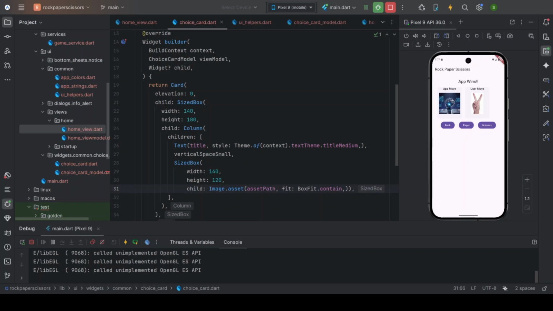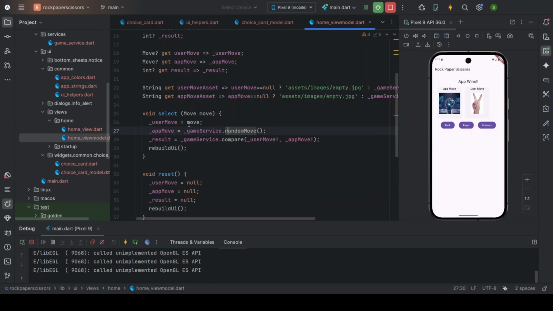You can make some changes to it. I'm going to make some change to the select function.